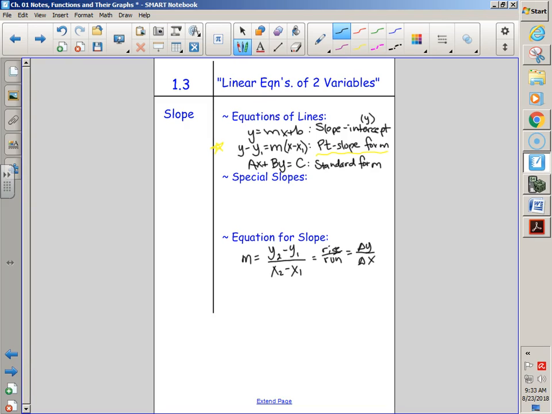But what do you notice about the equation for slope and point-slope form? There's no y2, but otherwise, aren't these super similar? Couldn't you just multiply the change in x over to the other side and basically, if you take out the 2's, have the point-slope form? Maybe that gives you at least a little bit of a strategy as to how to study.